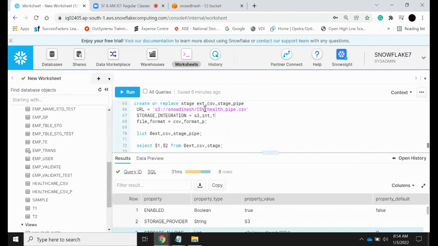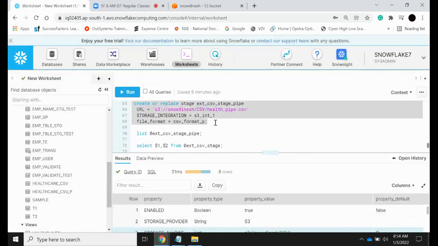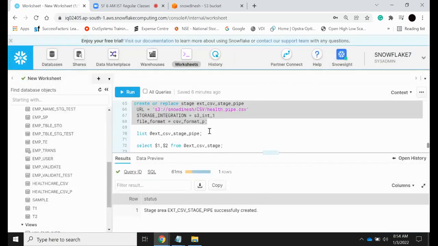Generally, this is for the CSV, the complete file. If every time the same file in the same format is received up to here, we give that for the stage area. Whatever file is coming here, it is going to pick right here, so no need to create again. If you run this again, the file is already available in this stage, and if you run this one more time, the file will come into the stage area.